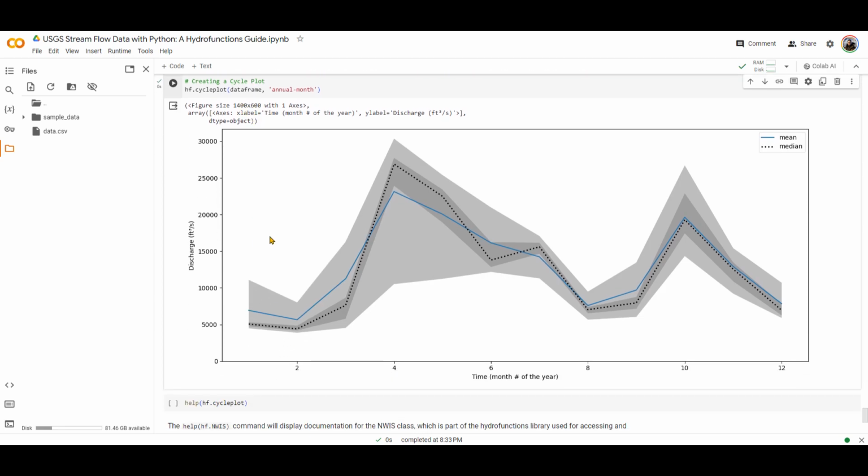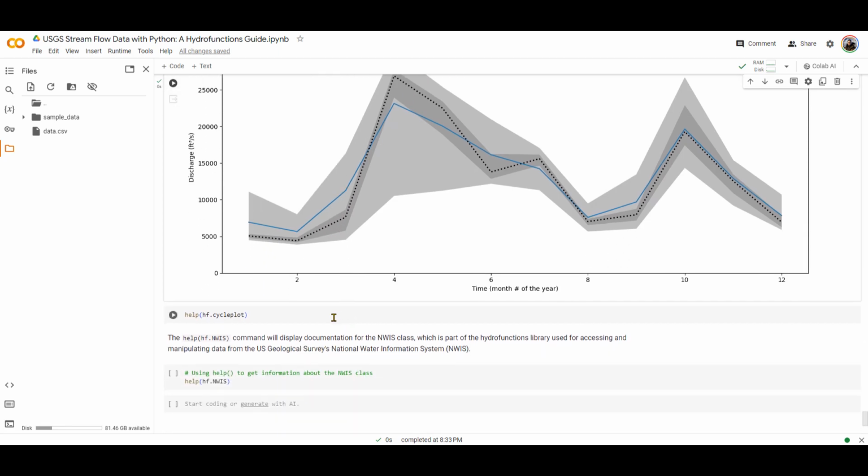So now you can see that the mean over all of the years that are available, I think it was from 2010 all the way to 2020. The mean of flow in each month over this 10 years of data is the blue line. The median of flow is the dotted line, okay? And the gray area essentially gives you another statistical representation of the flow.